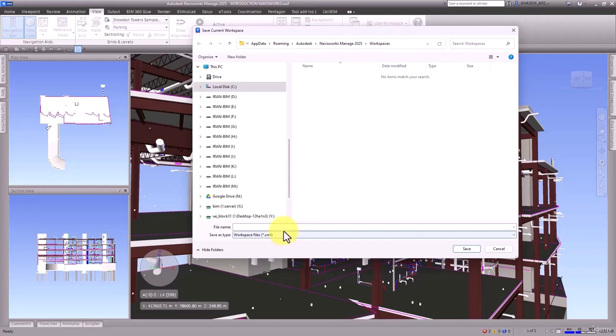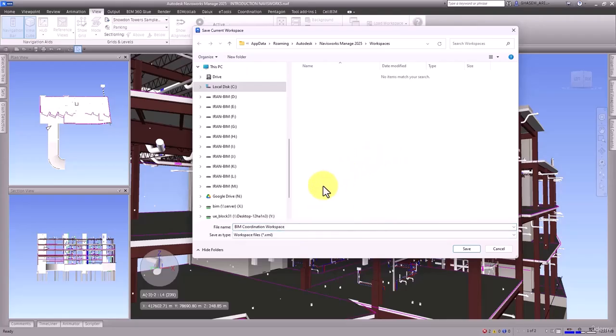You can name it, and the path could be wherever you like. For example, I can name it BIM coordinator or coordination workspace.